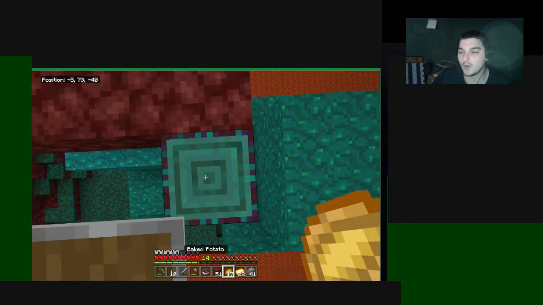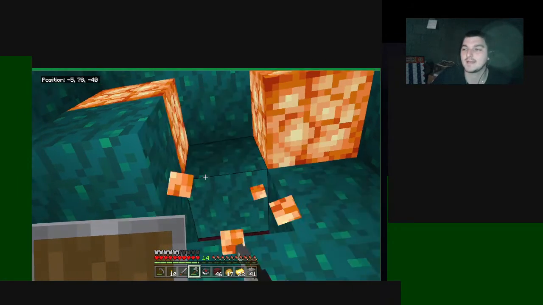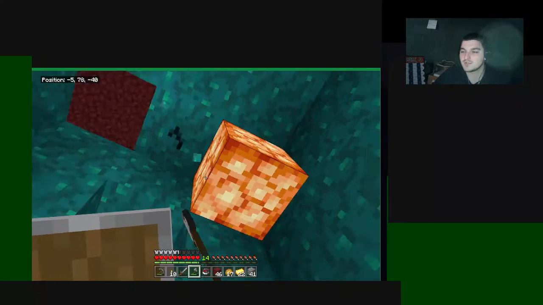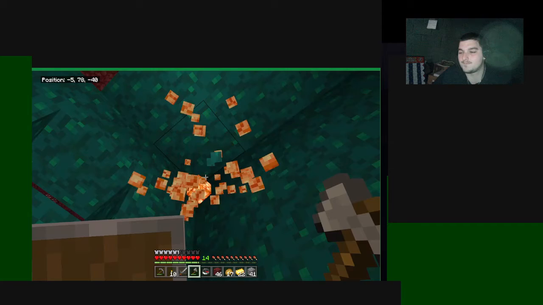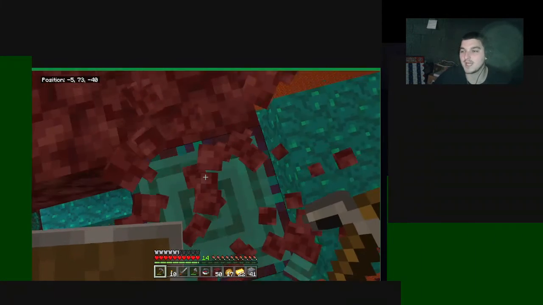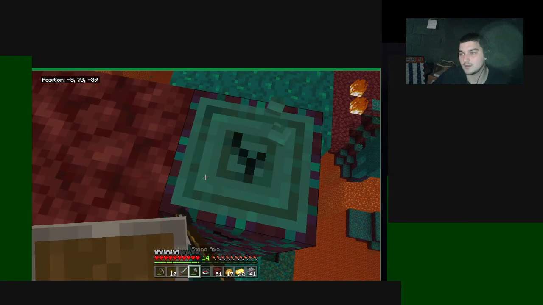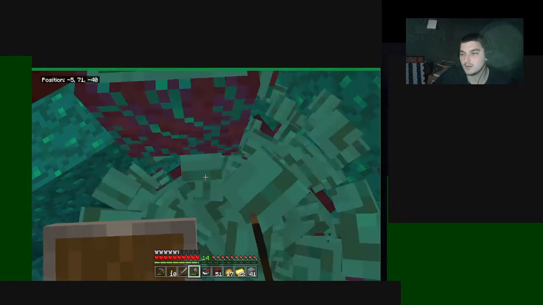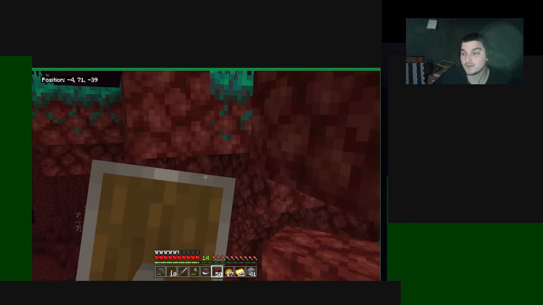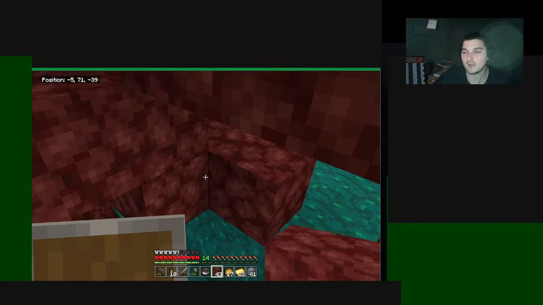Why does that have to be so high up? Alright, I think I have achieved something. I'm probably gonna chop down one more tree. Or shroom tree or whatever they are. If I'm gonna chop one more of those down. I'm scared. I can feel it. Something is going to knock me off and kill me. And I'm going to cry.